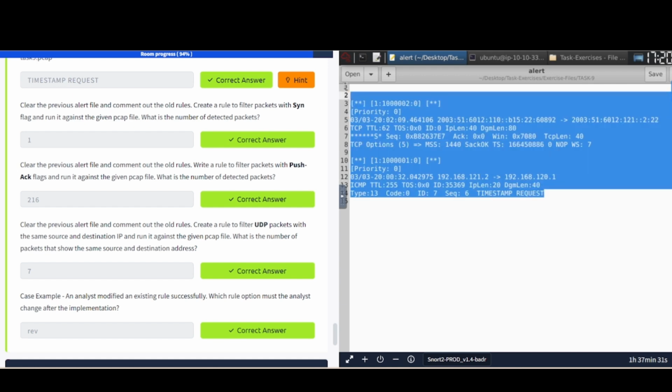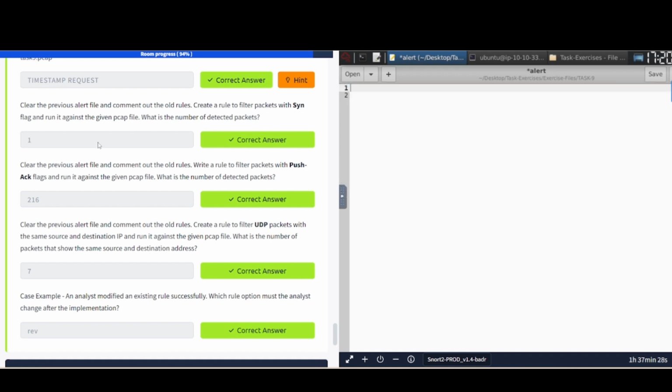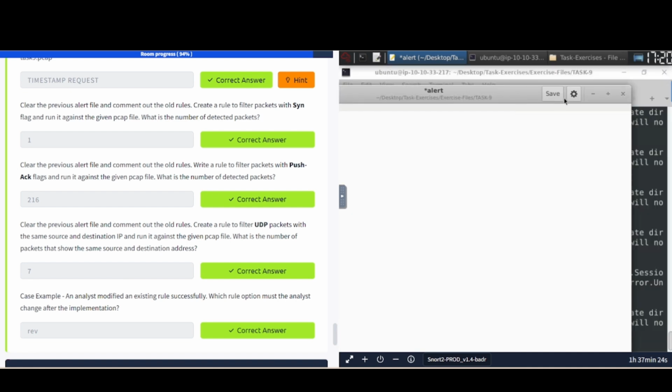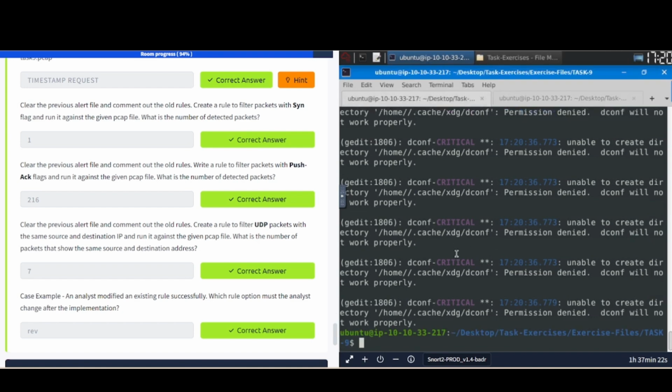Now we have to go in and clear this out. They want us to clear this out every time you go to a different area or a different question here. So we're going to go ahead and clear all this stuff out. Save it. Now it's a blank file. You can also just delete it if you want to, but I'll just go ahead and clear it out.